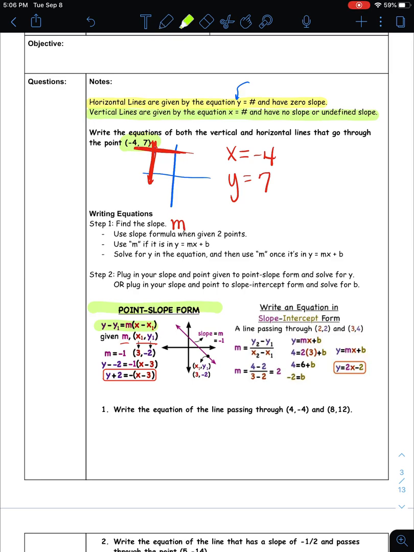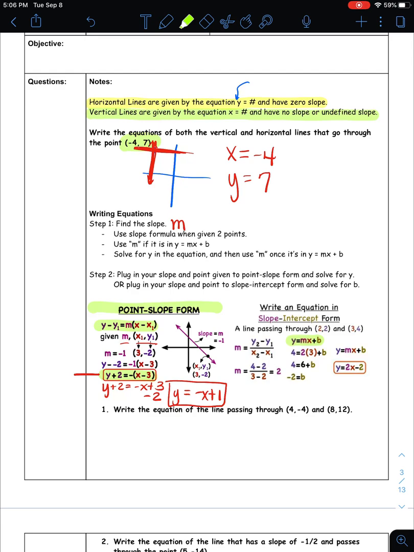Now, if you leave the equation like this, it is in point-slope form. You can continue further and say, for instance, this one, y plus 2 is equal to -x plus 3. I distributed that negative sign, and then subtract 2 from both sides, and you get y is equal to -x plus 1. That is in slope-intercept form. So depending on what I ask for, whether I ask for you to write it in point-slope form or slope-intercept, this one is point-slope, this one is slope-intercept. So you can use point-slope form, or you can use slope-intercept form.